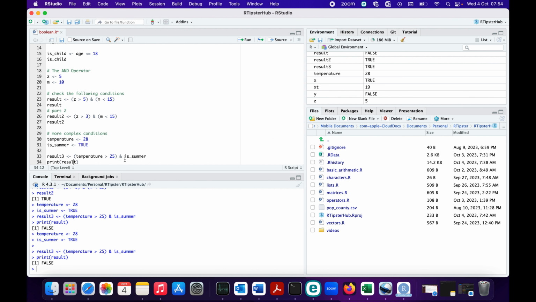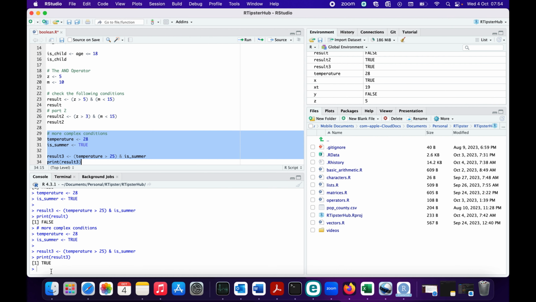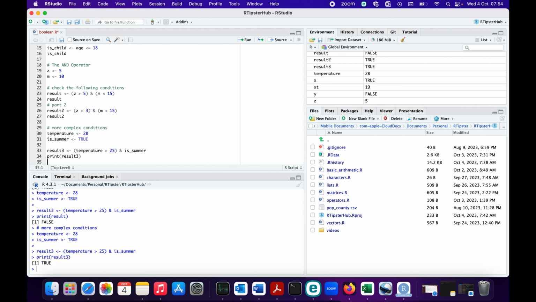So if we run this, we see that the result is true. So the basic law here is two trues equals true, two falses equals false, and any other combination of true and false also results in a false.